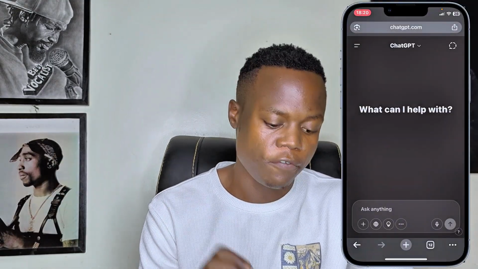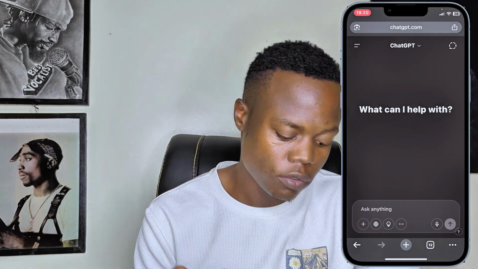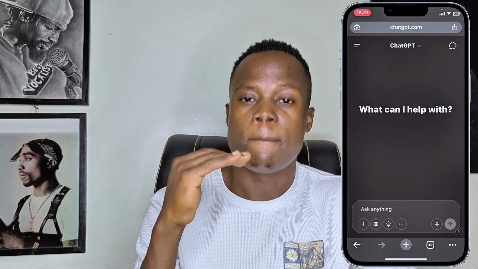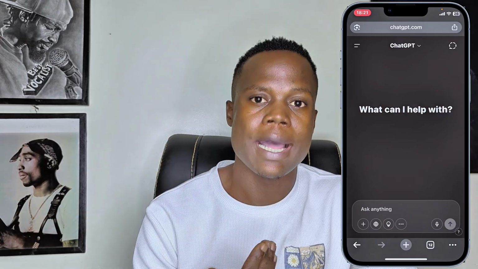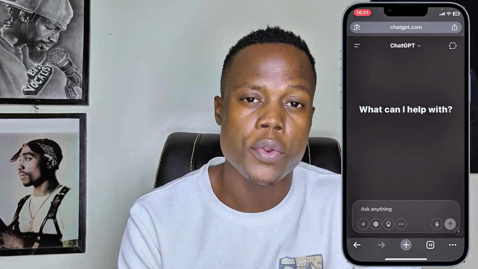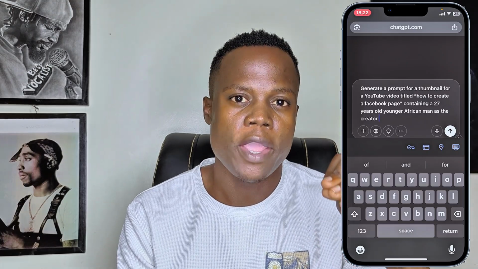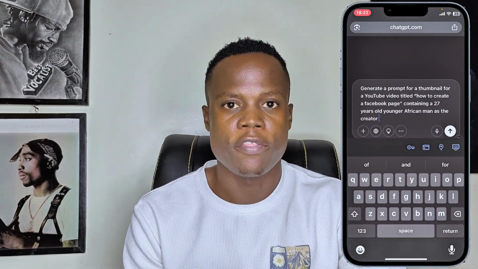Now, the first tool you need is a smartphone. After getting a smartphone, we need the second tool, which is ChatGPT. So you open ChatGPT on your smartphone, and this is the second tool that we need. Now, with ChatGPT, we are going to use it to create a prompt that will help us to come up with a good thumbnail. So you get ChatGPT and tell this AI to write for you a prompt. You explain everything to the AI.